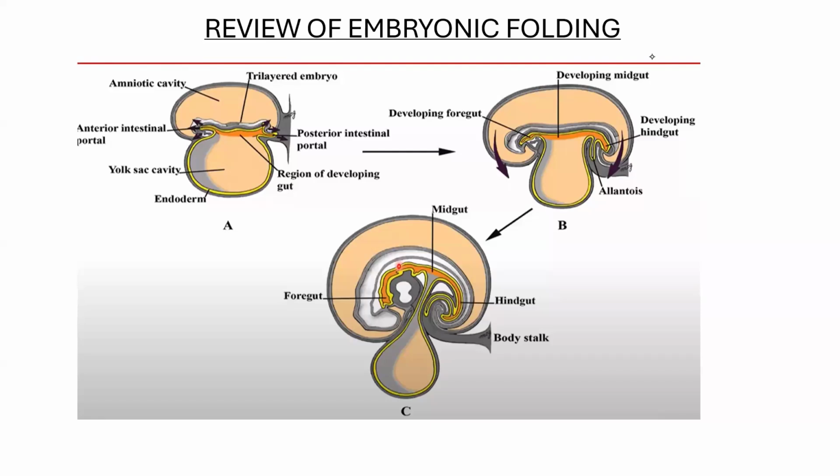So when it comes to the development of the respiratory system and also the development of the digestive system, the first thing which you should review or which you should understand is the concept of embryonic folding. This concept you are taught under general embryology. You are taught the two types of folding, the cephalocaudal fold or the longitudinal fold, and the lateral or transverse folding. So you should understand the outcomes. What are the outcomes of this folding?